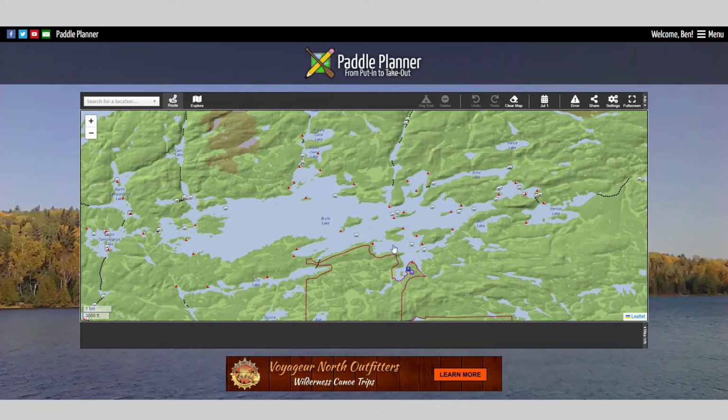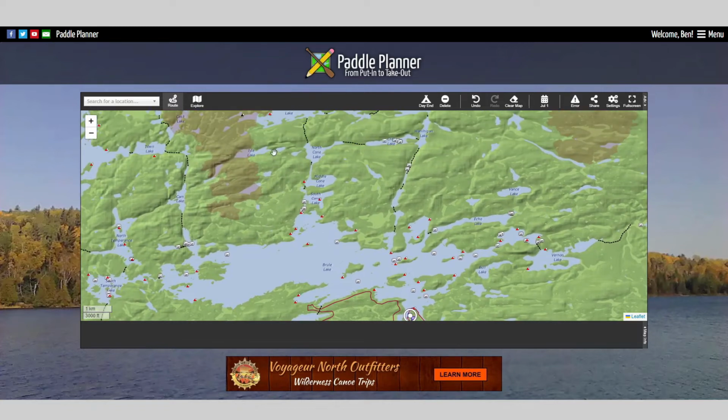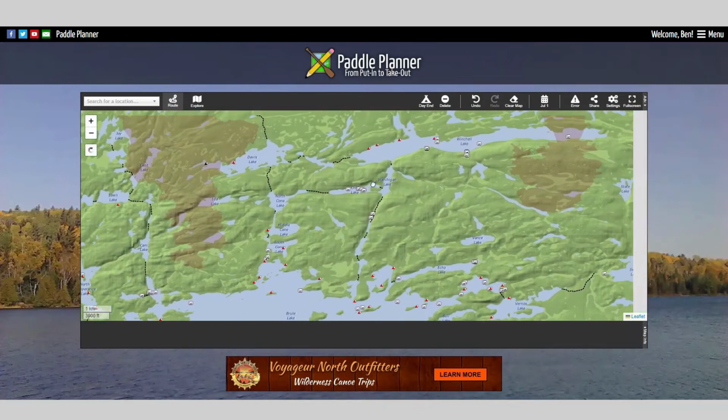Now I'm going to click on one point. I can click on any point I want, but I am going to start at the entry point, so I'll click on that. So left click, and you'll see that it turns into a target or a circle. That's going to be my first point. And then I simply click on the point that I want to go to. So let's say I'm going to go up to Winchell Lake, and my destination will be this campsite or thereabouts. I'll click on that one.